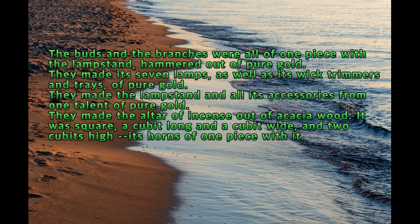They made its 7 lamps as well as its wick trimmers and trays of pure gold. They made the lampstand and all its accessories from 1 talent of pure gold. They made the altar of incense out of acacia wood.